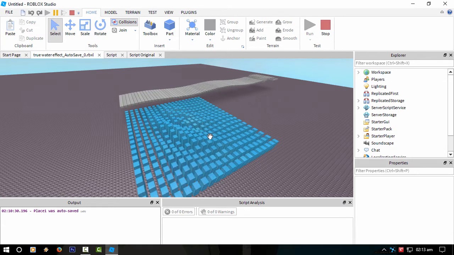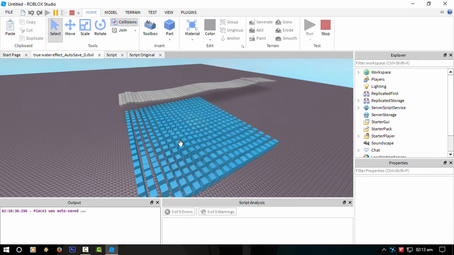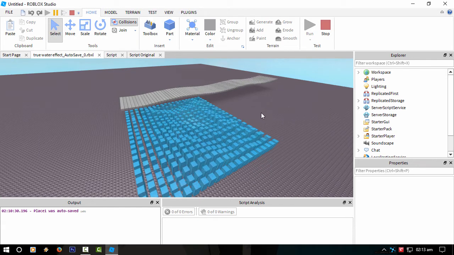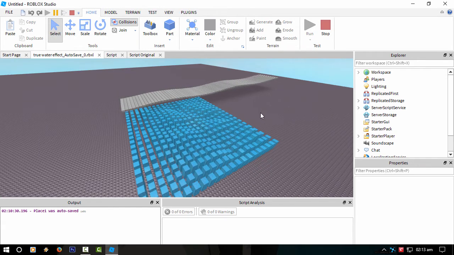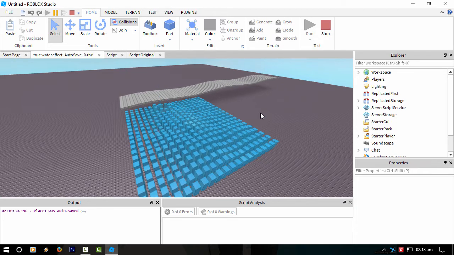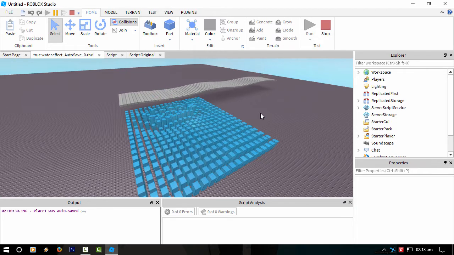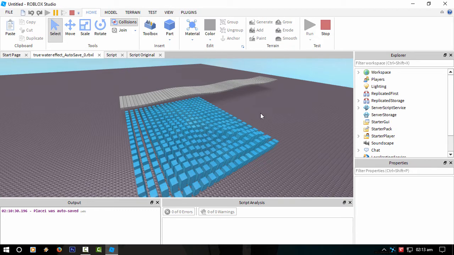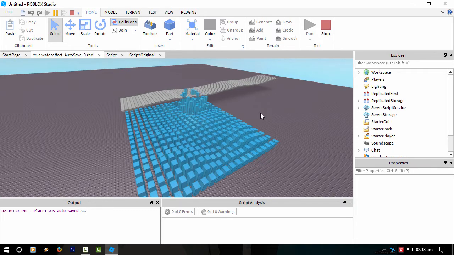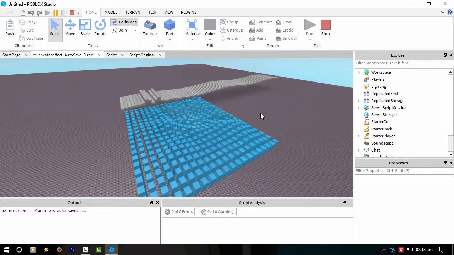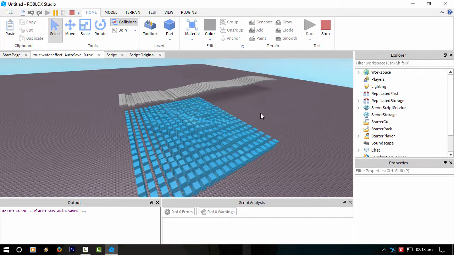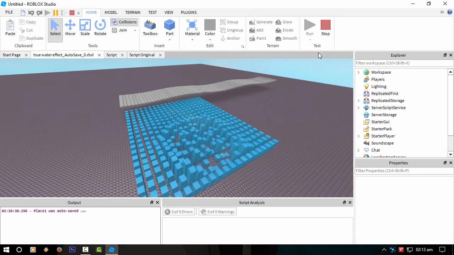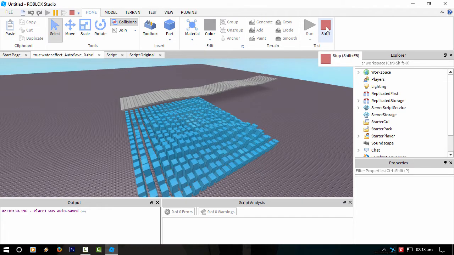I've been trying to do a water effect like that for the amount of time I've been coding. And let's just say I've been coding since the turn of the millennium. No, in fact, before then. When did I start coding? I think when I first got my first computer. I think that's back in 1998, 1999, somewhere around there. So I've been coding for a little while. The old teenage me. Oh well.